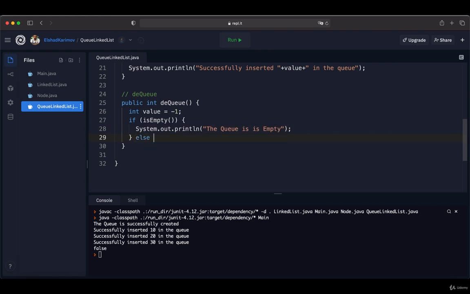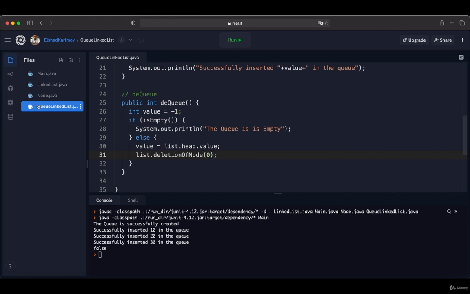Now otherwise, if the queue is not empty, we have to return the first value from the queue and we have to delete that value from the queue. Now we said that we are implementing the queue using linked list. So to access the first value, we access the head value in the linked list. That's why I'm going to set to this value that we created the value of head, list.head.value. So in this case, we are accessing the first element in our linked list. Now then, we need to delete this element from the list. So I'm going to call deletion of node method with the index of 0.